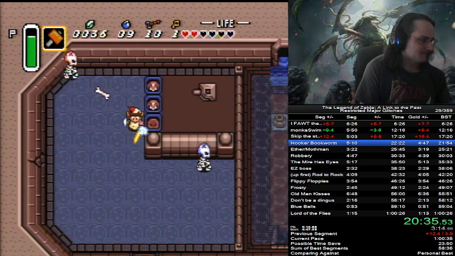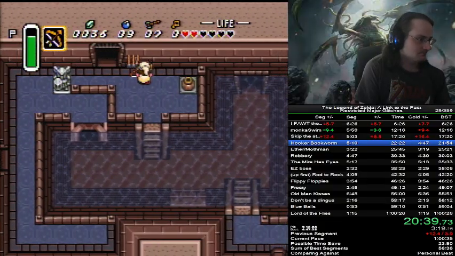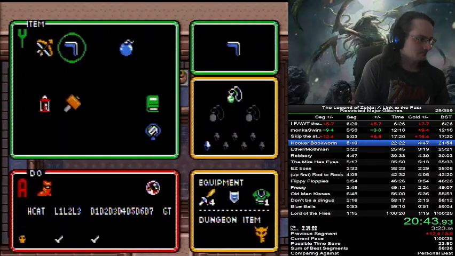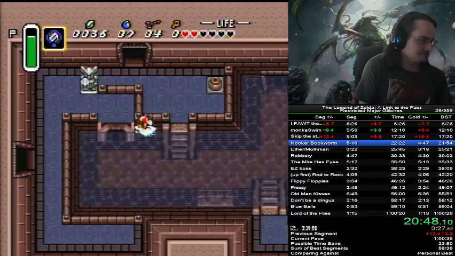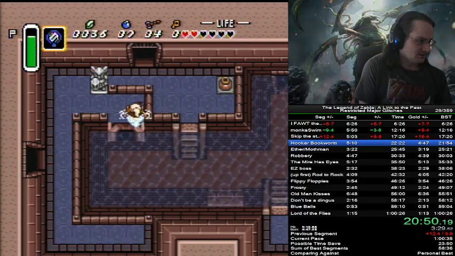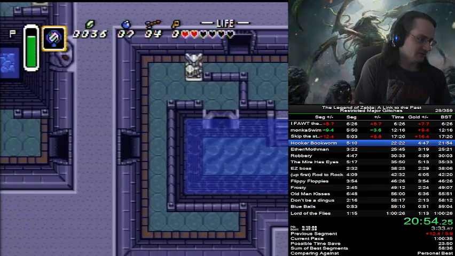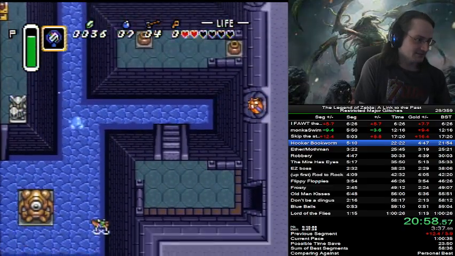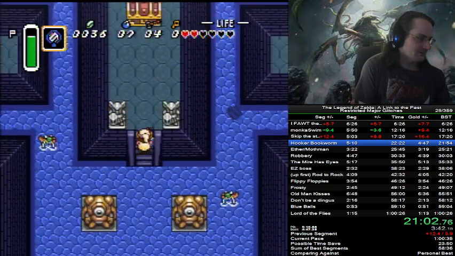I believe the text speed is slightly faster in Randomizer, and we can technically select buffer a little bit faster than in the vanilla game. I might be wrong about that. I'm going to do a safety strat here. You're supposed to jump out of the water and reset Link there, but I'm going to take a 5-second time loss to remove the soft lock option. I think that's a good call.